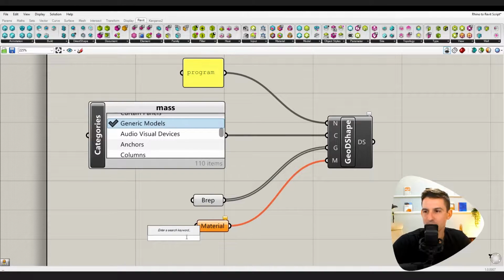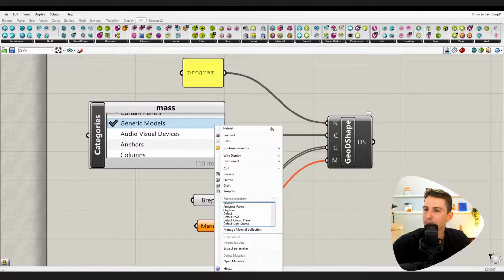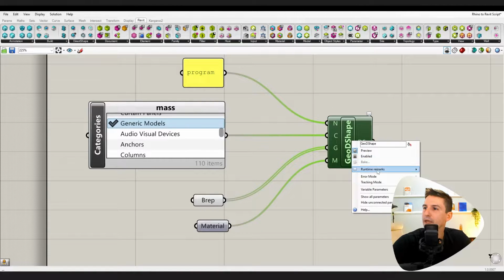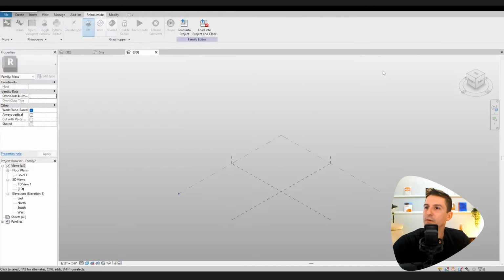So again, double click type material, assign it to the material category, then right click on that. And here we can go and change it to a material that we would like. And default is just fine for right now. Okay, so that then creates this direct shape. It should, when it likes it, turn black. That should make it automatically in my massing file here.